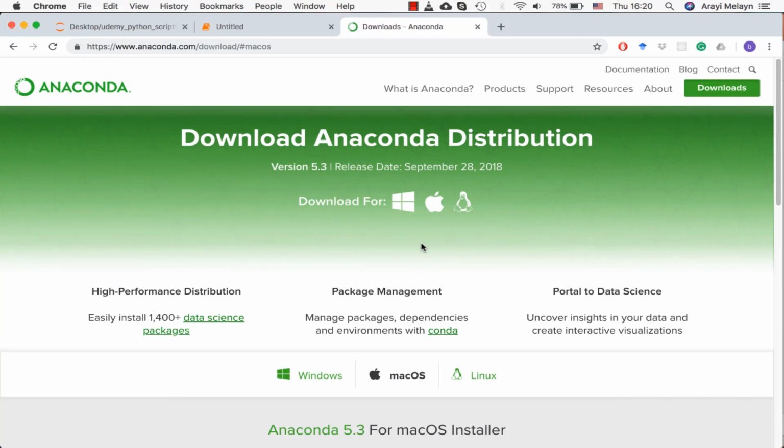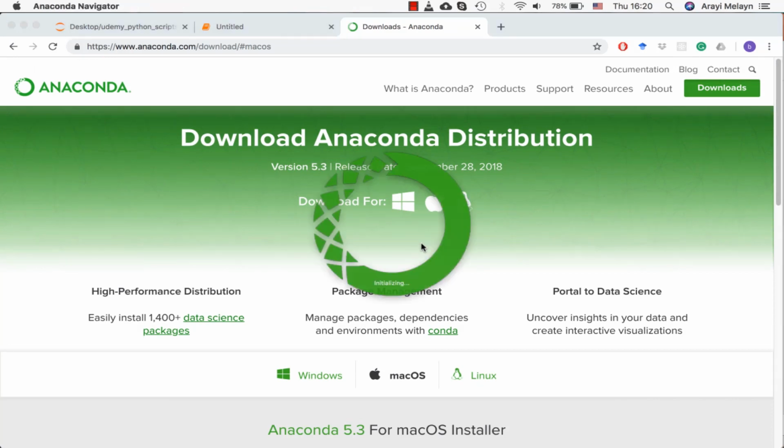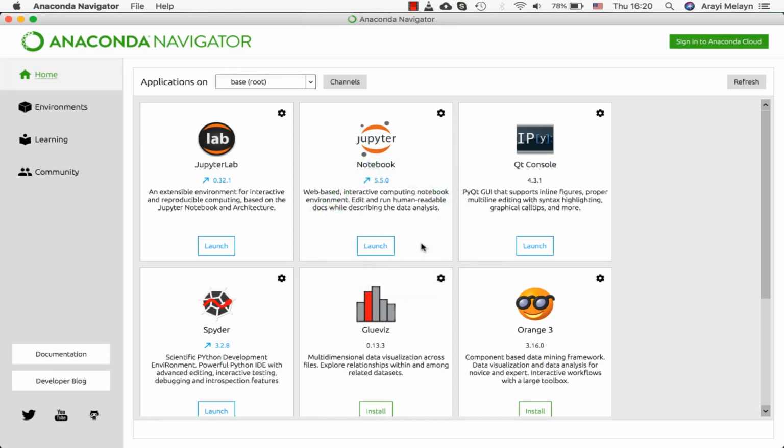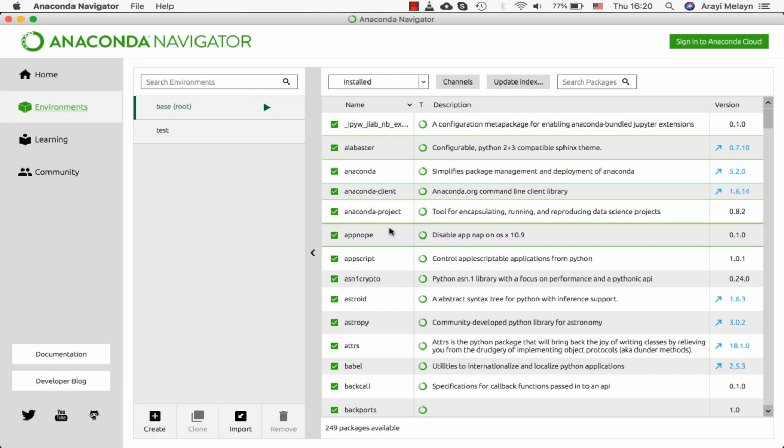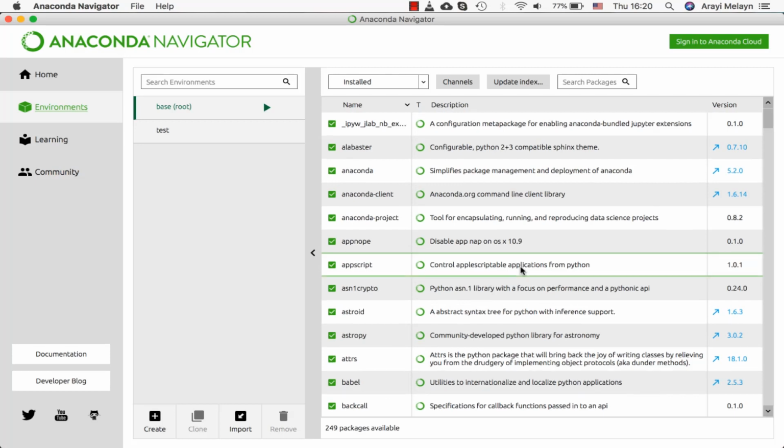So I'm going to click My Anaconda right now, and we're going to go through what all this means, what we need to do in order to boot up a Jupyter Notebook from Anaconda. So we're just going to give this a quick second to load. Okay, so what you're seeing here is your home directory. You have a bunch of environments that you've already built ahead of time. You start with a basic default environment, but how this works is if you want to create an environment, each environment is going to have different sets of packages in it. So you might want your environment to have visualization, but maybe another environment to not have that. So all of your packages are seen here.